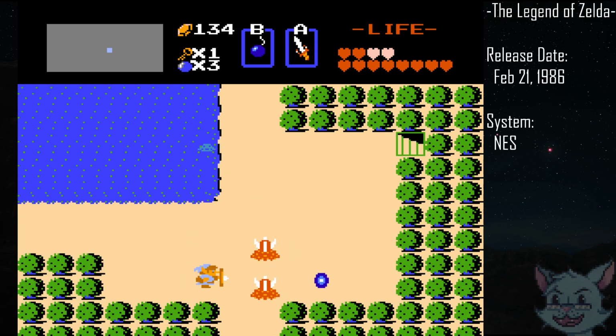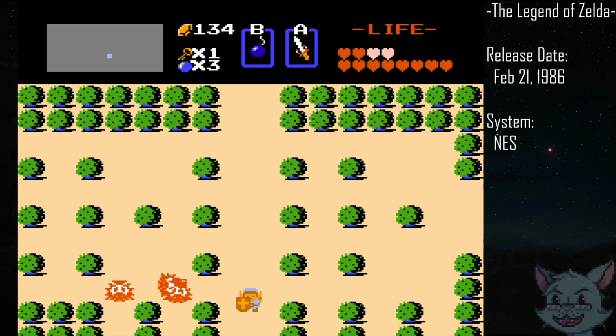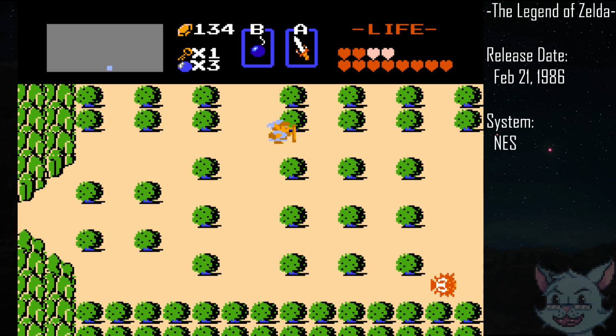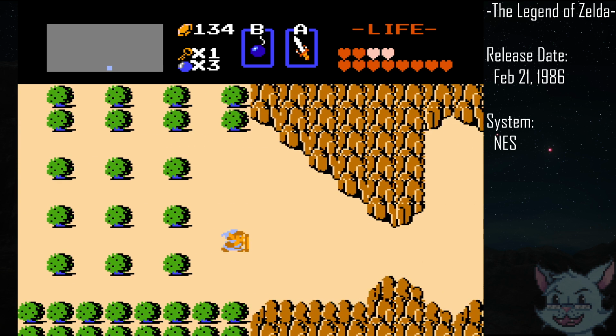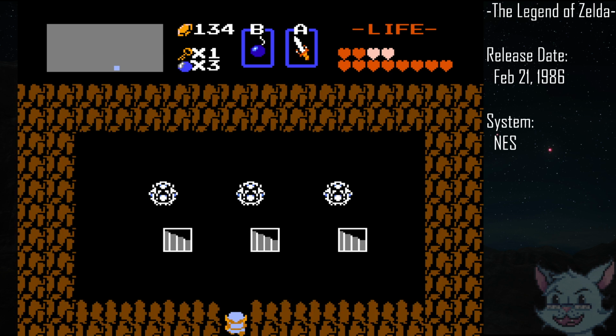I want to see what moving this one rock does. We're gonna go and find out. Stop it. The blue ring makes them take half as much damage. Oh, I know the best way I used to kill myself. I used to go to the level 8 dungeon.